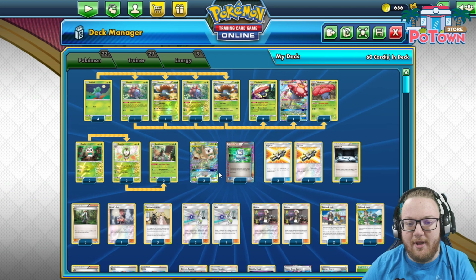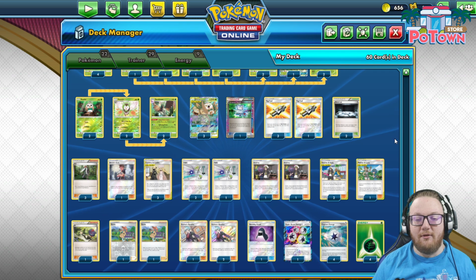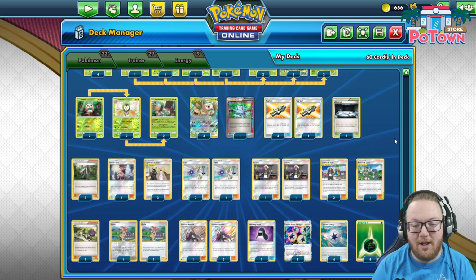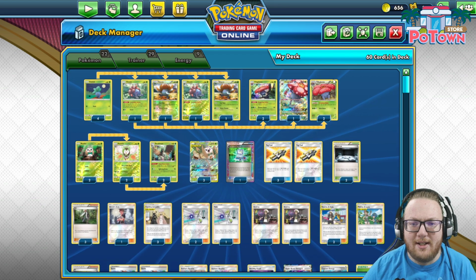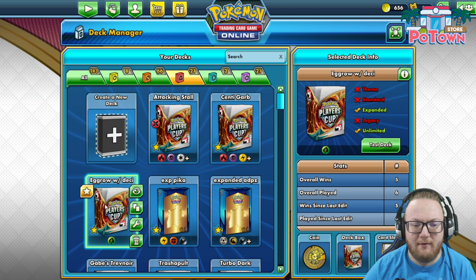So this deck I really like because there's a lot of minute decisions to make throughout the games, and it makes the game kind of slow, kind of like Luke Metal and Colossal do in Standard right now. But like I said, I kind of expect there to be a lot of Eternatus and Scorch, and that's the thing keeping me from locking this in.